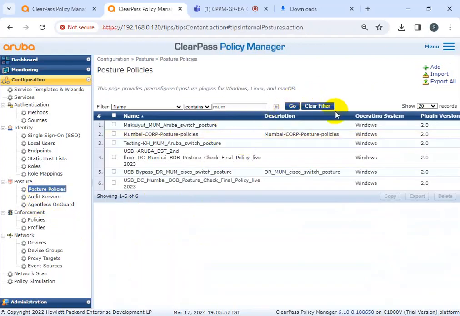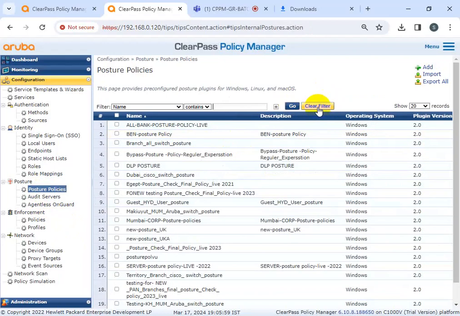This posture policy is a big topic. I think not today, I'll come to it next, because you know about the posture policy. Posture is a very important feature in your ClearPass, because with the help of posture I achieve endpoint security. Endpoints are checked with the help of posture only.